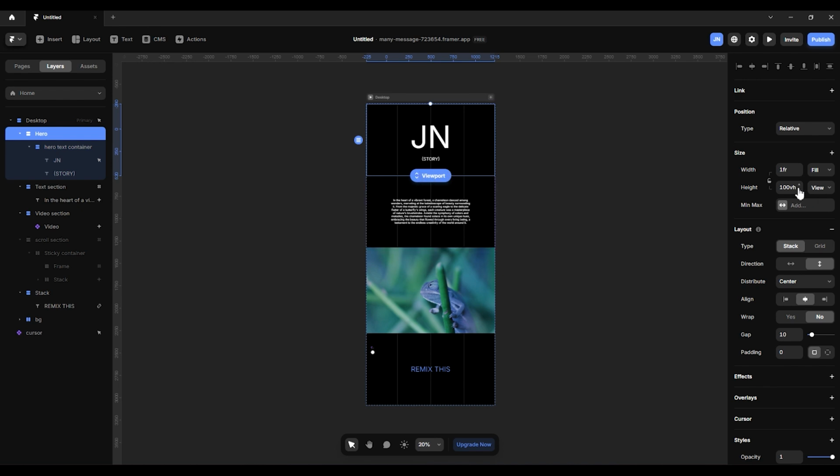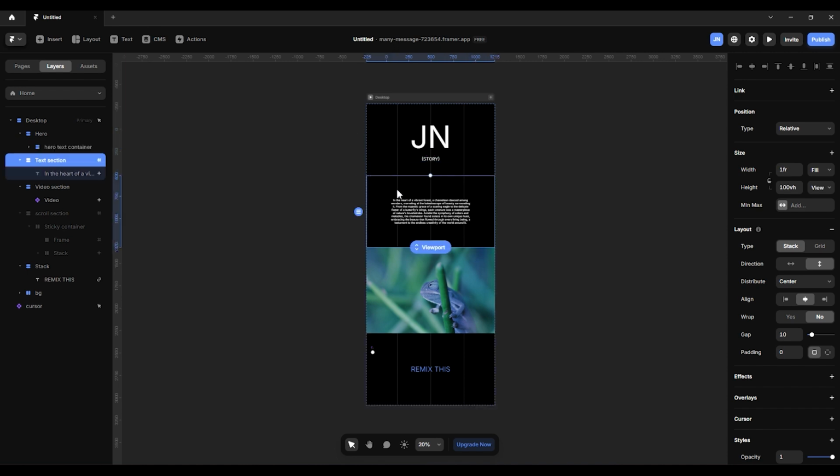My hero section is set to 100 VH, and inside I have two text elements inside this container. Then I also have this other section, which is just a bunch of text. And then I have this video section, and then I have this scroll section, which I want to show you how to actually create.